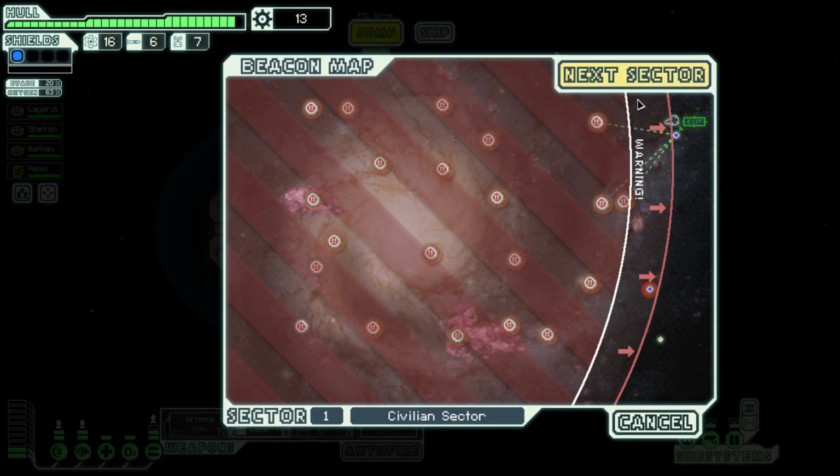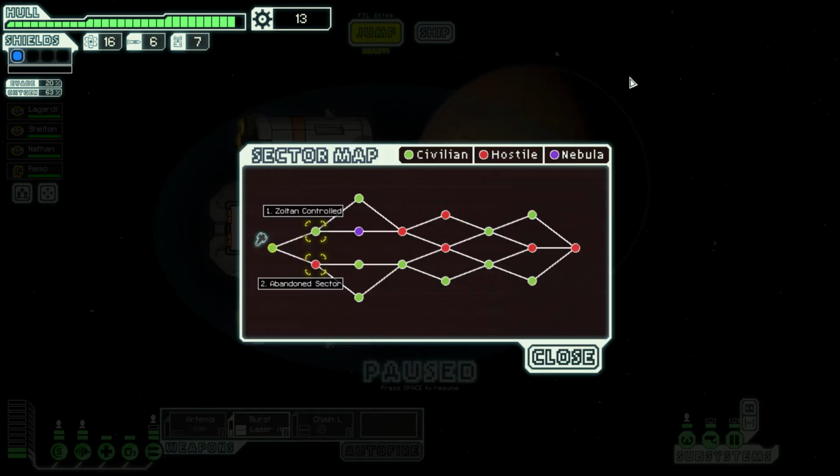Alright, so we can actually jump to the next sector here, and I'm going to click on that, and here is the sector map. We are currently right here, and what I'm going to do is, each one of these nodes is going to be an episode. And so you follow this line all the way to the very end. The green areas are civilian, so that means that they're mostly populated by stars like what we just experienced. The purple one means that it's heavily inside a nebula, so you'll see a lot of nebulas in there. And then the red ones would just mean more enemies.